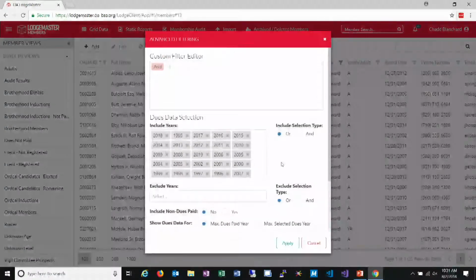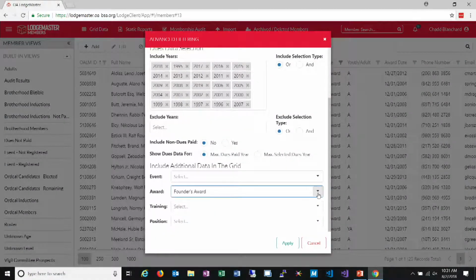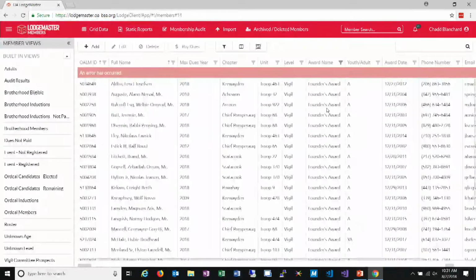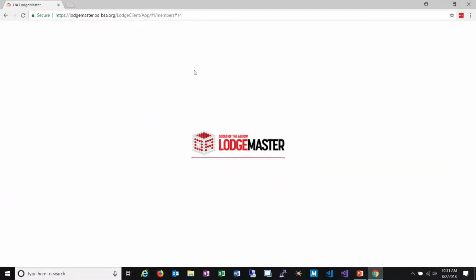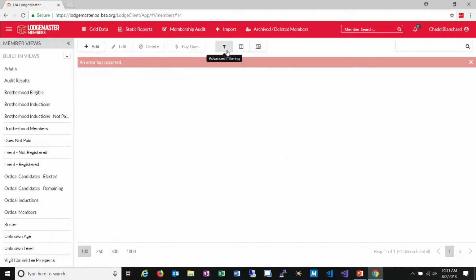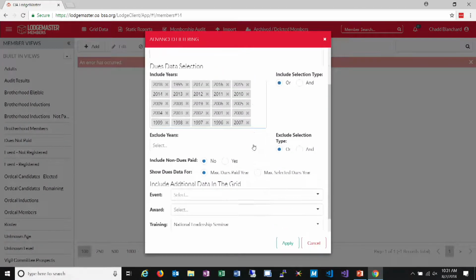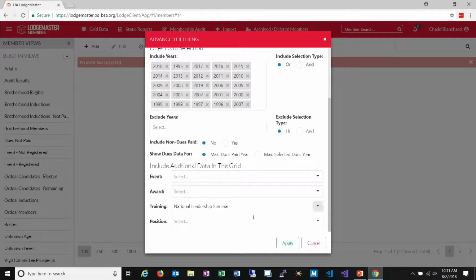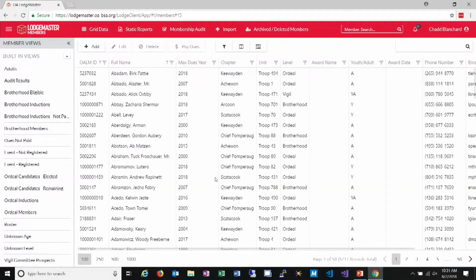We like patches. And then the same is true for training. I know a training one my lodge uses: National Leadership Seminar. Let's delete that. There we go.